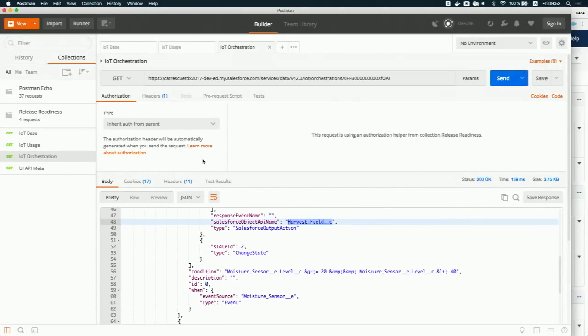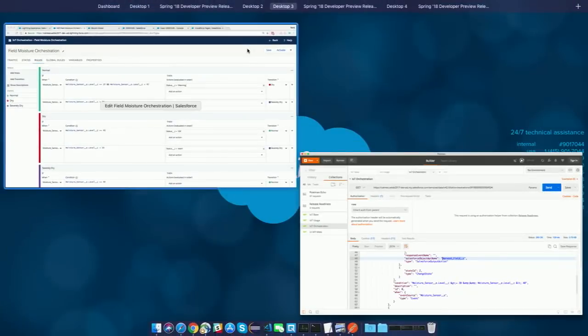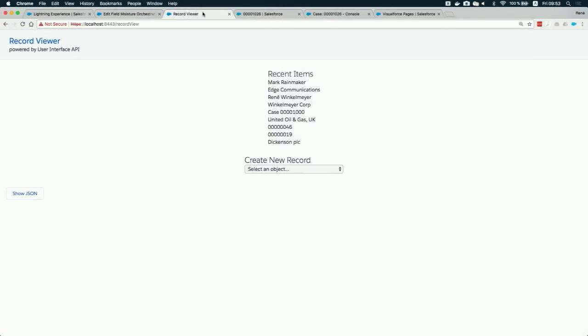Going to a completely new topic, because we're talking about many APIs that we are changing now with Spring '18, is the UI API. This is something that I personally really love. You want to integrate Salesforce data within custom web applications or custom mobile applications. The UI API enables you to fetch all data for the records, not only data but also layout data, so you can rebuild the Salesforce UI just using the UI API.